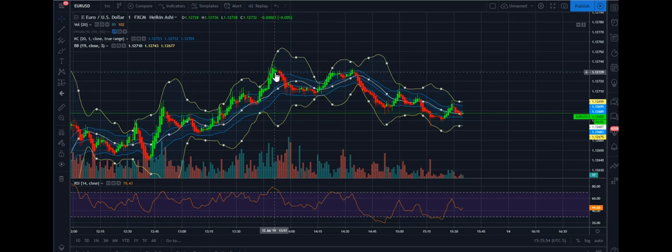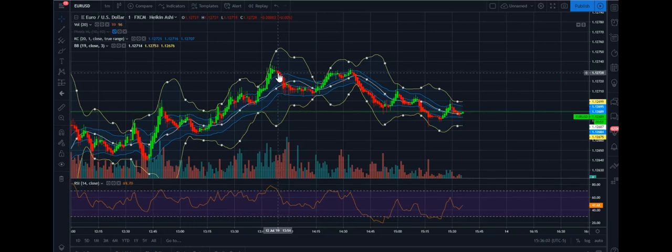Right in here, so we would have got in right here. And another thing that I'm going to tell you right here and now is, unless you are an expert at reading price action, never hold till expiration. I don't care if you're doing a 5-minute trade, a 20-minute trade, an hour trade. Never hold till expiration unless it has just completely bottomed out to where there is no chance in hell that it's going to come back up, because this moves very fast.